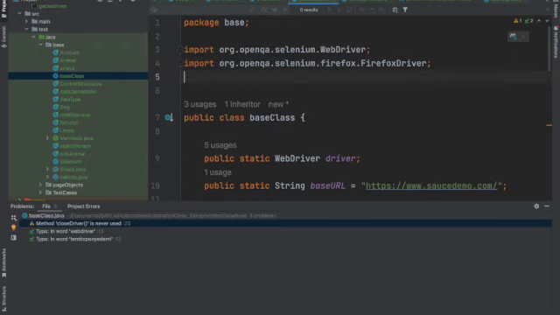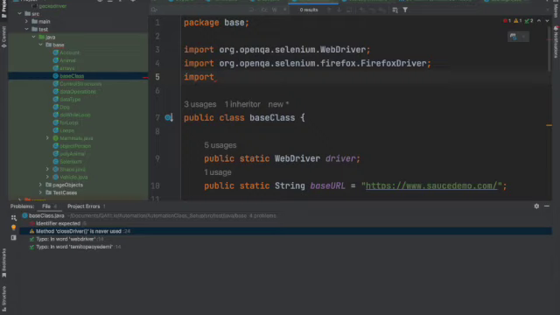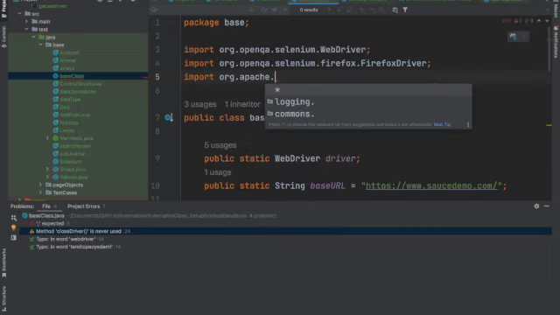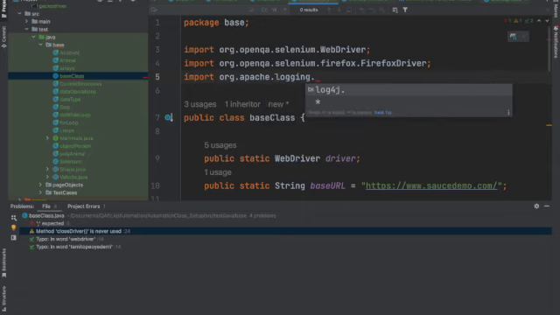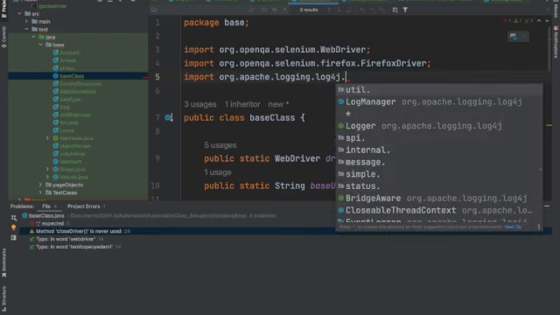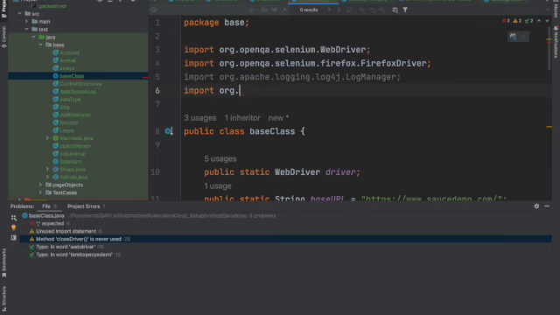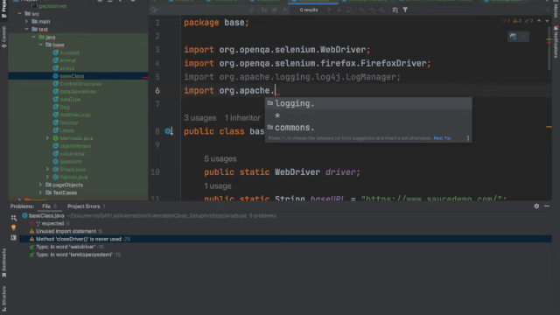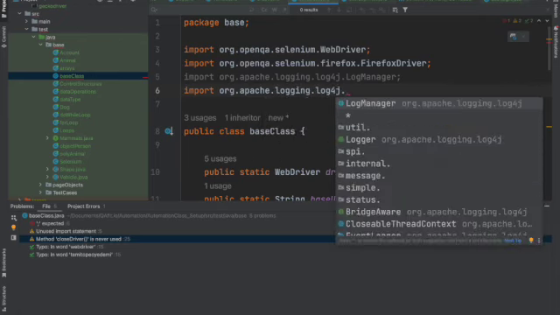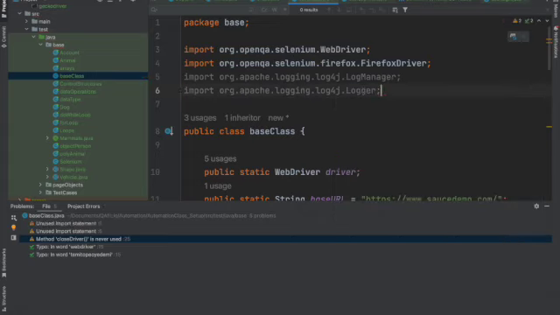Okay, so I will say import org.apache.logging.log4j.LogManager. Then another one, import org.apache.logging.log4j.Logger. Okay, so we have this.